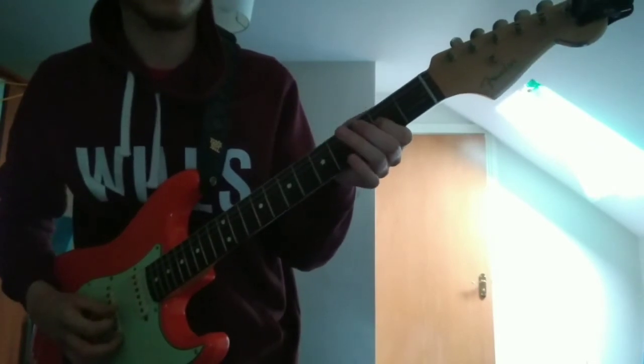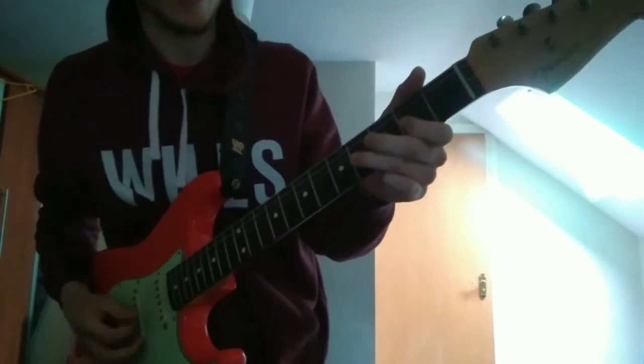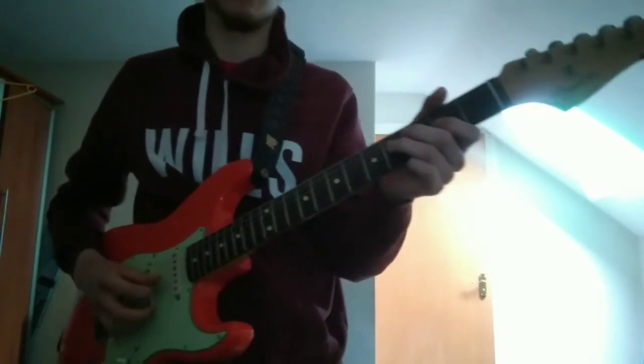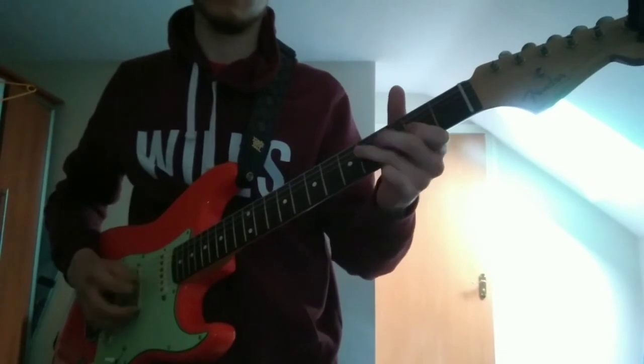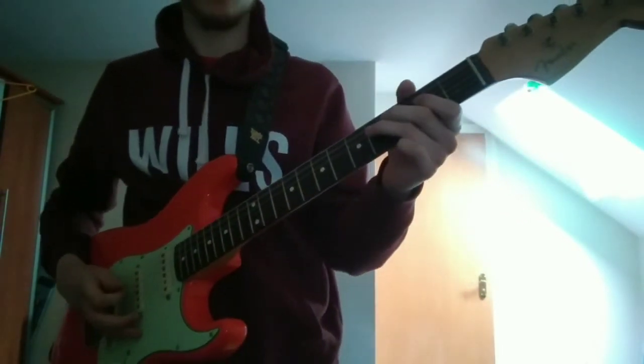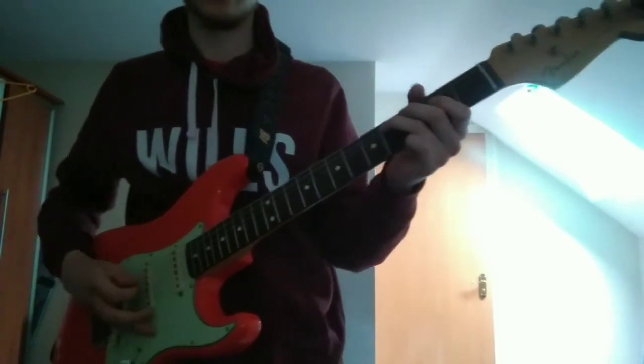Okay, so it's open, 2 fret of the G string, open G string. Then it's a hammer on and off, 2nd to the 4th fret of the G string. Then it's 4th fret of the D string. Then it's a hammer on and off, 2nd to the 4th fret of the D string, and then 4th fret of the A string.